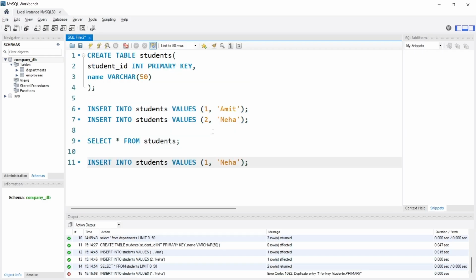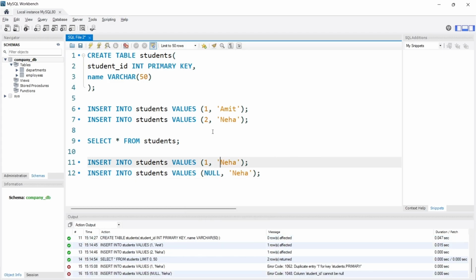It will throw an error, right? Again, if I enter null, it will throw an error. Duplicate error, null value error.